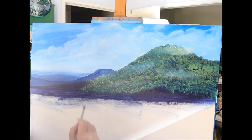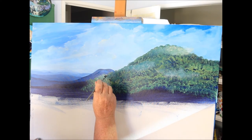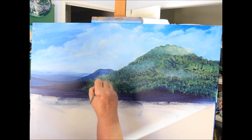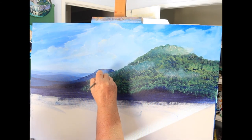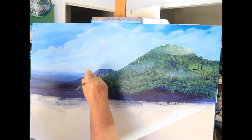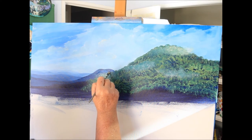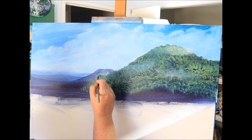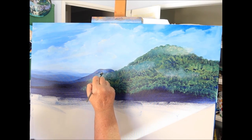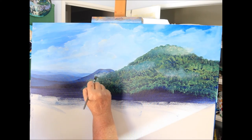You'll see me now change to a smaller brush, because I'm going to apply some mist to the area a little bit further back in the distance. So I want the brush strokes to be a little bit smaller. So that was a completely dry brush. That one hadn't had any paint or water on it whatsoever. I just got some paint onto the very end of the bristles and tapped on the mist, and then worked it into the canvas.